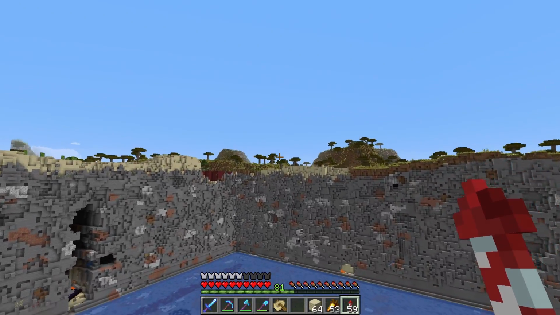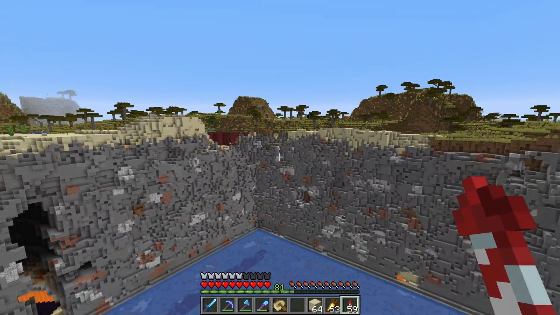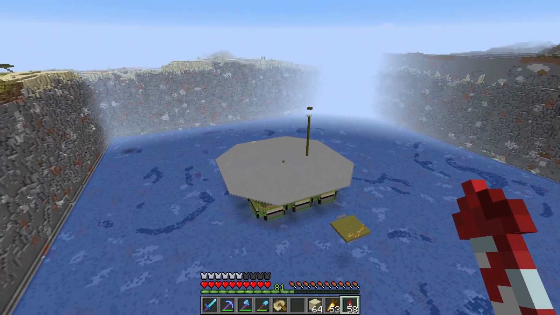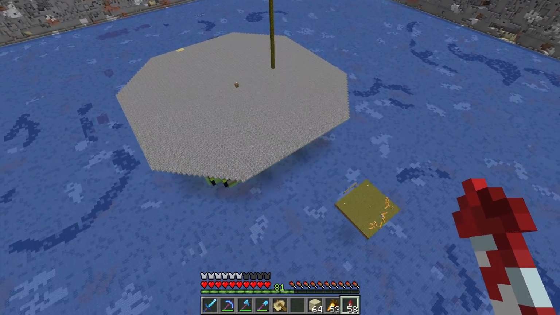I'm sure if you were doing this properly, you'd probably build a TNT bomber along the top and just destroy the whole thing. But yeah, I enjoyed doing that, and I think for my level of play, it was probably quite good to get some of those resources back. So let's have a look at what we've got so far.